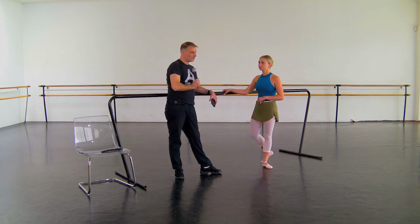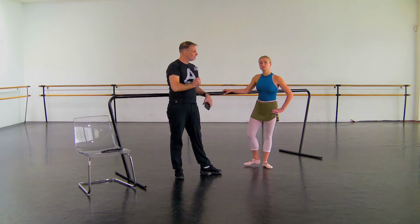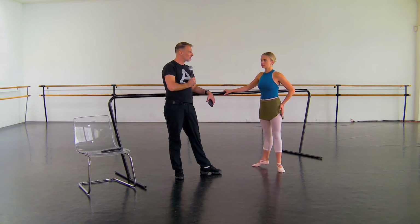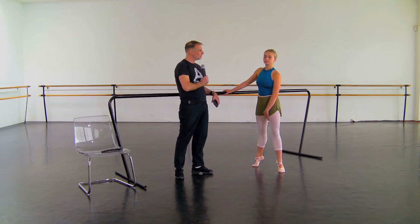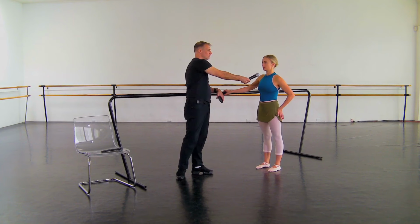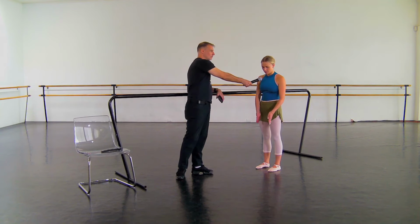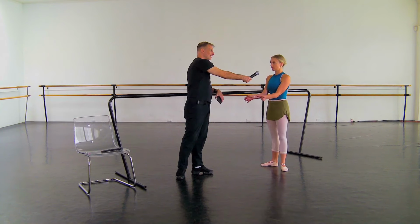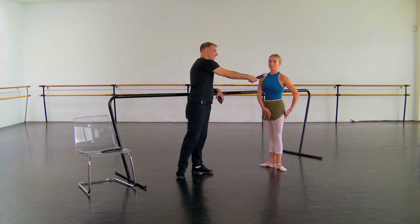How would you describe accessing the external rotation? What muscles would you be able to describe that you use, or that the other teachers you studied with guided you through? Well, I think it's a hard concept when people are just starting because it's really unnatural to externally rotate, but someone described it to me one time as your leg is a box, so there's the front, the inner thigh, the back, the outer thigh, and that's how you are in parallel. When you turn out, the inner thigh switches to the front. So think of everything coming forward, and then you wrap the thighs around, wrap the glutes around.